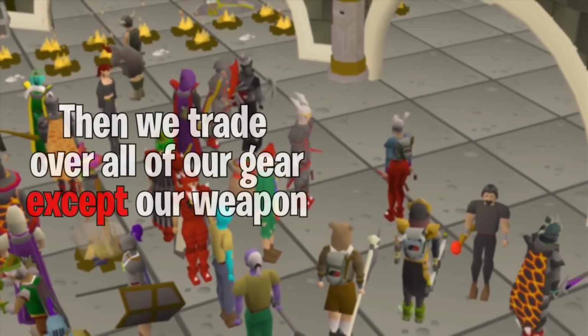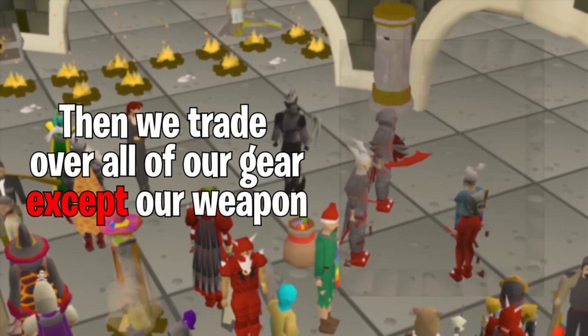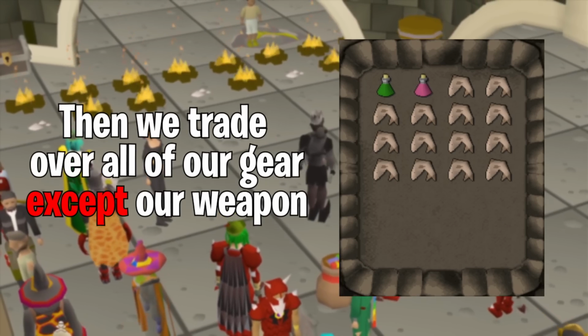We will then trade over all of our gear, with the exception of the weapon, to the other player. We're given the exact same inventory of food and pots, and then we fight.